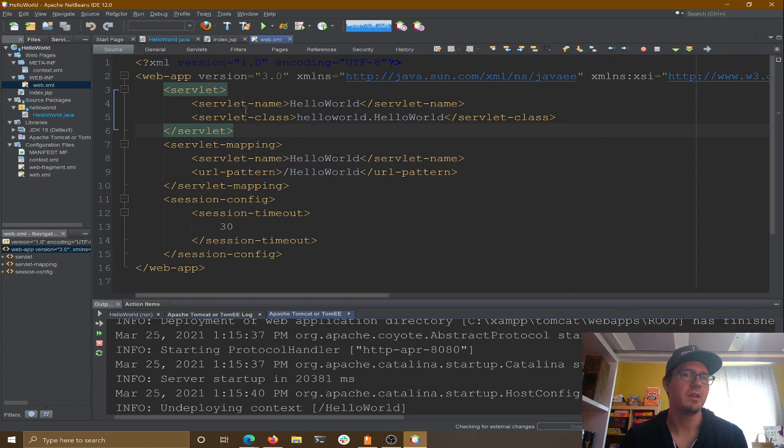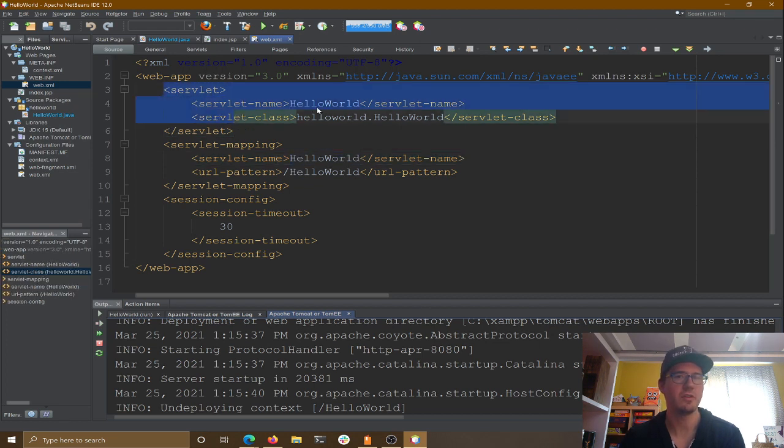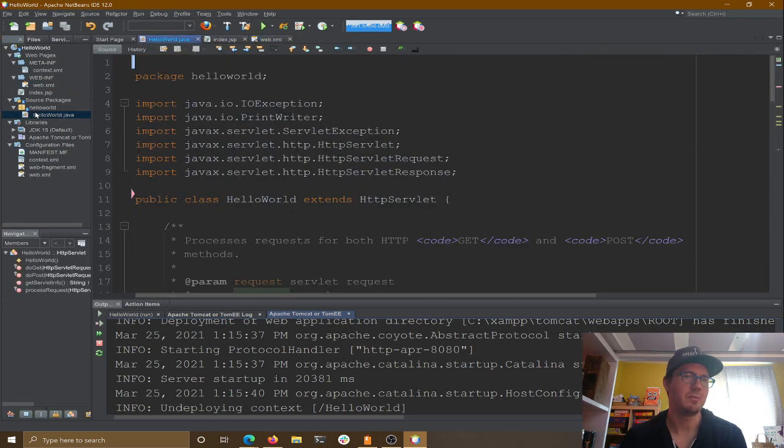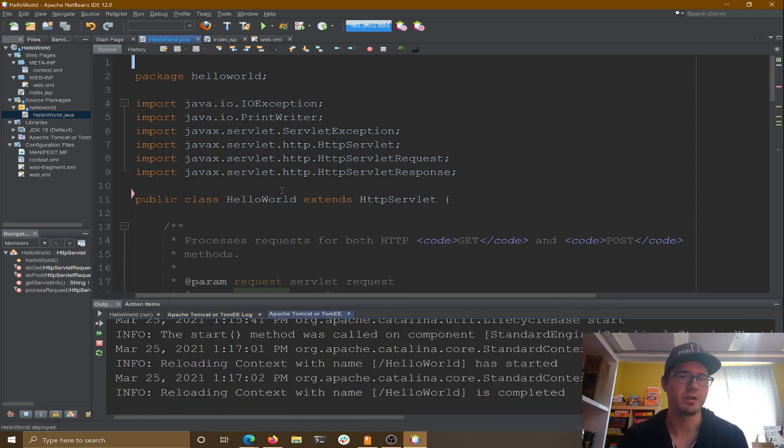Web.xml says, okay, I have a servlet. I want to map it to /helloworld. So if you go to helloworld/helloworld, I'll give you the servlet named hello world, which goes to look up your servlets and says, oh, you have one called hello world. Let's run the hello world class. Where this is in a package called hello world. So it's helloworld.helloworld. Yeah, my naming is terrible here, but we're just starting.